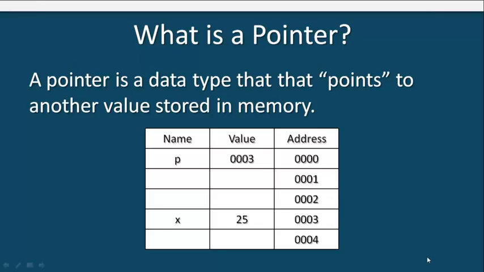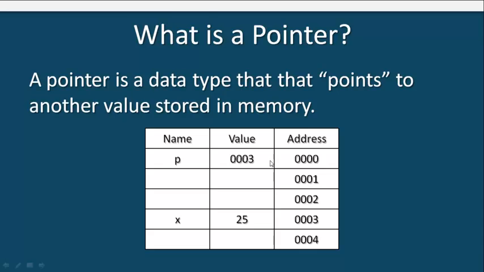So let's look at a logical representation of memory, in which we have some addresses, some values associated with particular address locations, and also some variable names. We have the variable name P associated with this particular value. We have the variable name X, which is associated with the value of 25. We'll assume that X is an int variable, and that P is a pointer variable. More specifically, we could say that P is an integer pointer, meaning it's capable of holding addresses or memory locations associated with integer values.